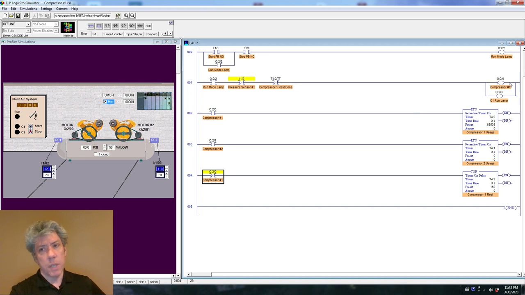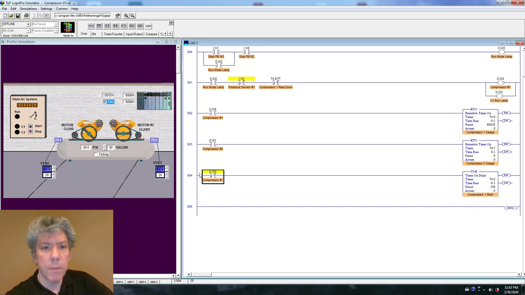and the compressor could not come on. Once that timer was done timing, then the compressor could come on. So if the compressor came on, the timer would not be timing, so the compressor could stay on and run until the pressure was reached or some other condition shut off the compressor. Okay, yeah, that should work. So let's see. I like that so far.